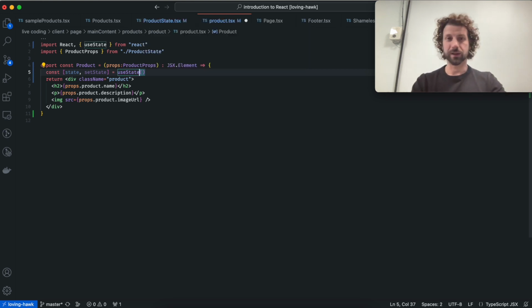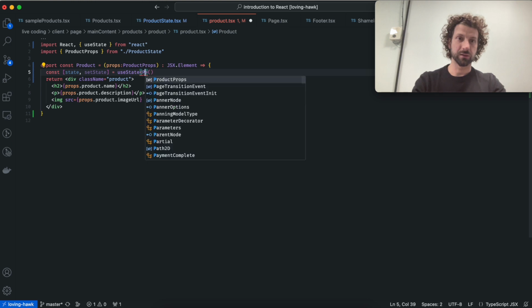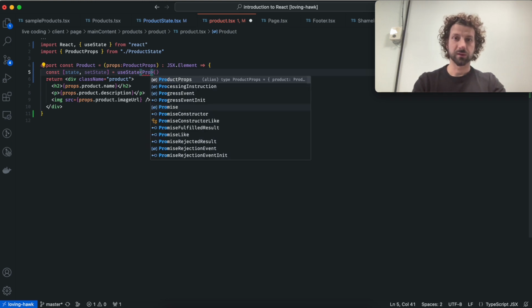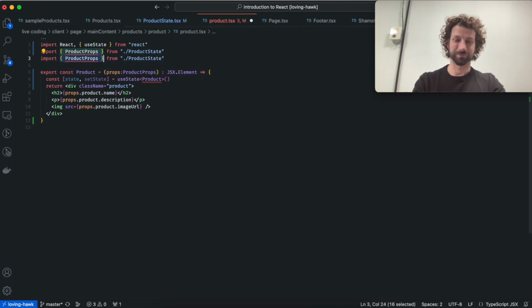useState takes as input a generic parameter, so what state are we dealing with? And we could say that we have as state the product, which comes from product state. Yeah, okay, now there's the usual stupid overlap, so we should really change the name of one of those, but I am once again not going to bother.